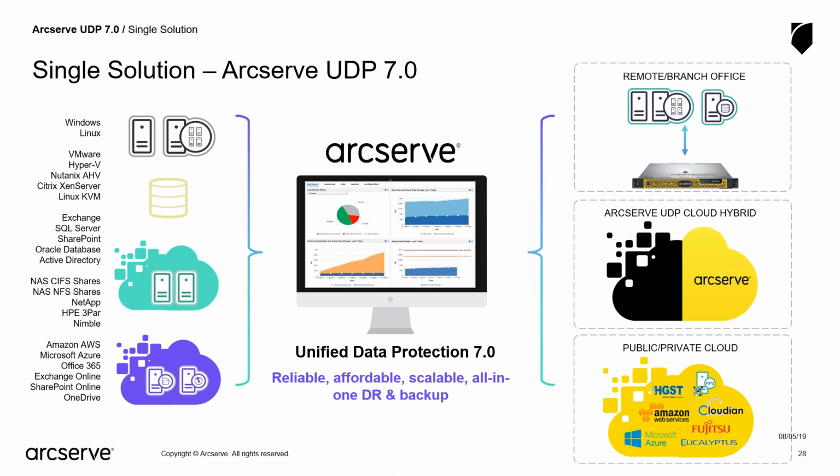The thing with Teams is that the Teams data is stored in the mailboxes, like all the chat history is there. The files go to OneDrive and they can go to SharePoint as well. So wherever Teams stores this information, it will be Exchange, SharePoint, or OneDrive at some point, so we're going to be able to protect all of that data. There isn't a specific Teams box that we can check, but you can definitely protect the folders that Teams uses to store the data, and the conversation history folder in the mailboxes, because that's where Microsoft stores all that data.